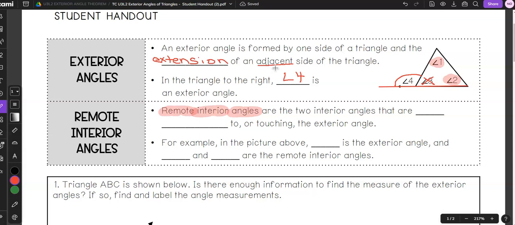No, you do not have to do the highlighting. You can do however you want, and I will show you another way that you can mark angles if you don't want to do the highlighting. Highlighting is something that would probably slow you guys down. So no, you absolutely don't have to.